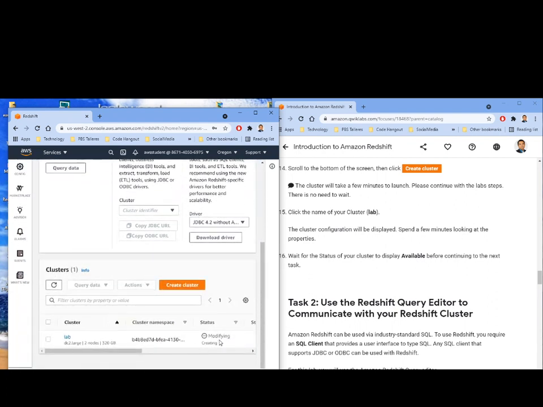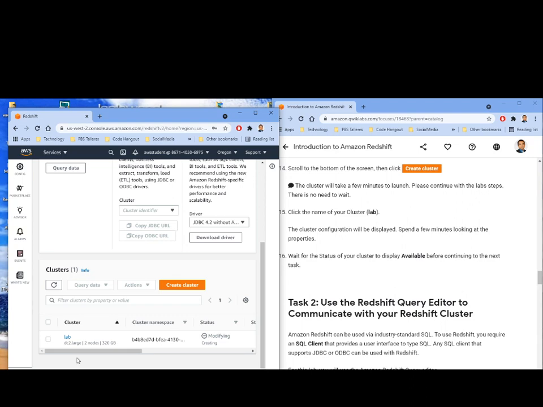Right now it just says modifying, so we have to wait until it says available, then we can move forward. This is the step I guess I stopped at. In order for the database permission to be set, you have to select the Redshift role. Right now it's still modifying and it's still creating the database.